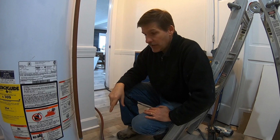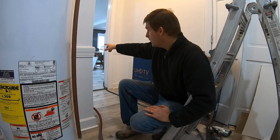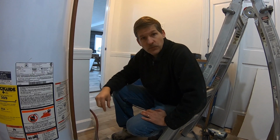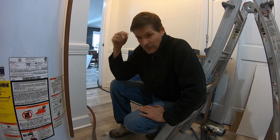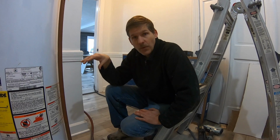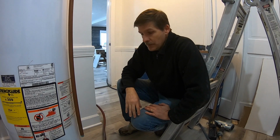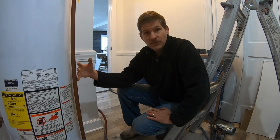Thankfully, in our case, we're in a walkout basement, and we can drain the water just straight across the basement floor and outside and down a hill, which works great. If you're in a basement that has a sump pump, you could drain the water into a sump pump. And if you don't have a sump pump in your basement, then you're probably going to end up trying to do this the slow way, and that's just pans of water or a hose into a bucket until you get to below the bucket's top. But the goal is to get rid of the water so that you can manage to move this huge tank.